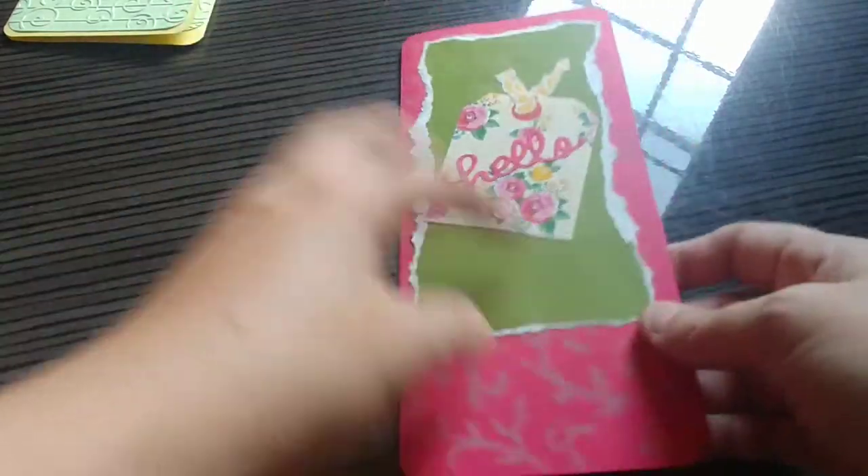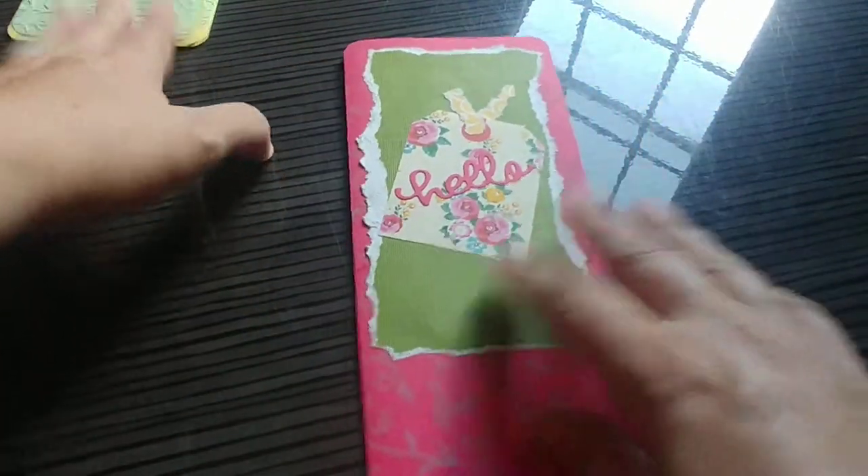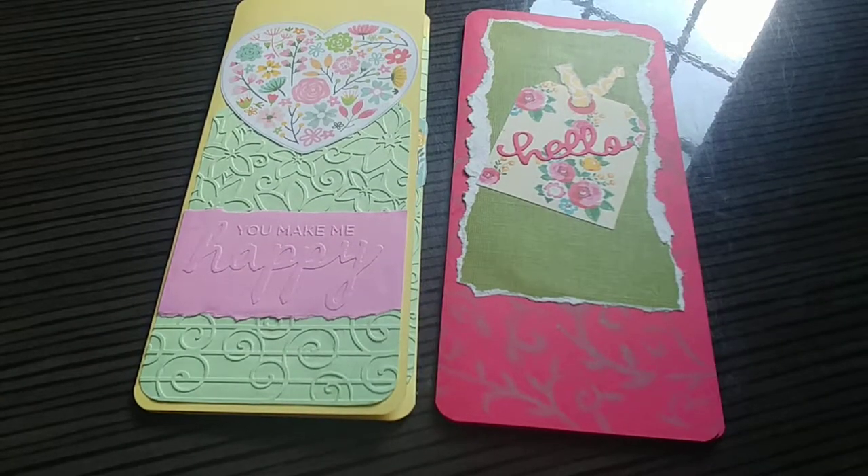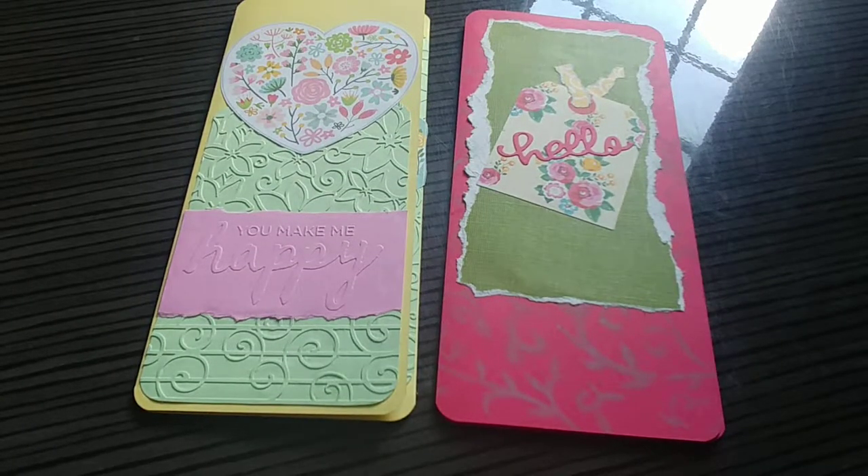I call these letter cards, and I actually start by just folding — I take a wide assortment of paper colors and fold them in thirds before I do anything else, then keep those handy to decorate later. That's one of the things I like to make, and I'm hoping to send one off this week. I'd love to see yours if you make any, and I'd love to have you visit myworkbasket.com. I'm also on Facebook and Instagram — honestly just all over the place under the name My Work Basket. Have a great day, and thanks for crafting with me.